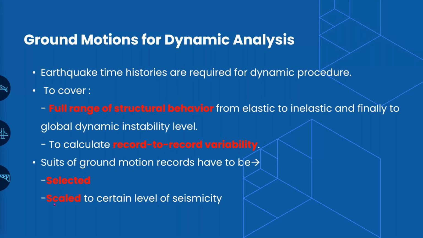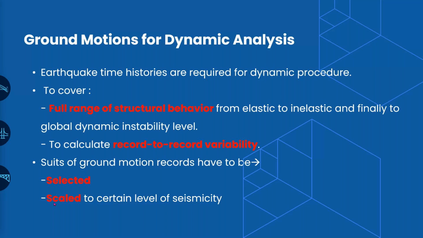Now, as I say, the target response spectrum. The target response spectrum is nothing but the amount of seismic intensity at that particular location of the bridge. So the seismic hazard at that particular location of the bridge can be calculated in the form of the response spectrum data available at the site.